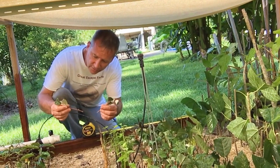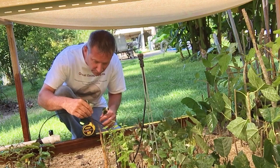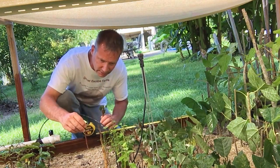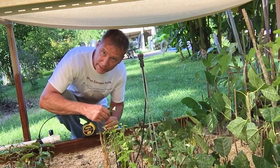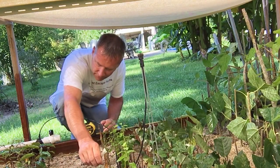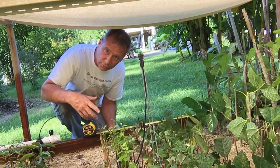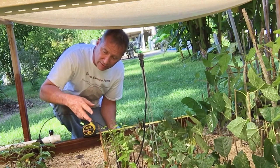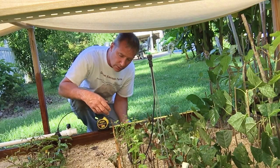I have my cuttings here with the rooting hormone on, and my post set up at 26 inches. I measure off on both sides to get a nice straight line. I push them in about an inch to an inch and a half, and I'm doing about an inch apart on them — they do go sideways but don't really tangle up too horribly much. They're easy enough to dig out in about four months or so.